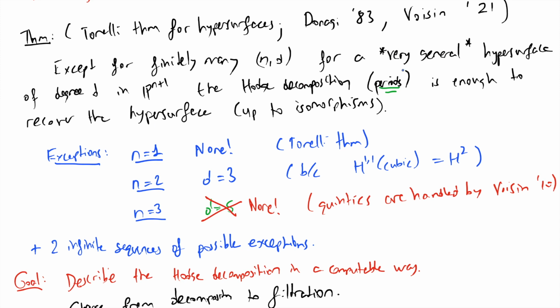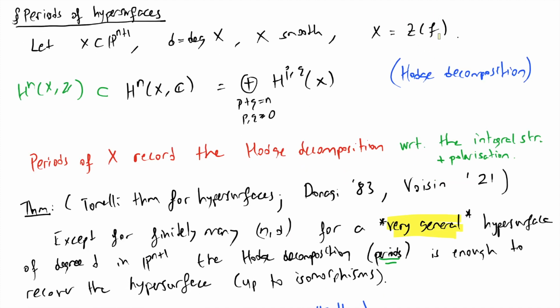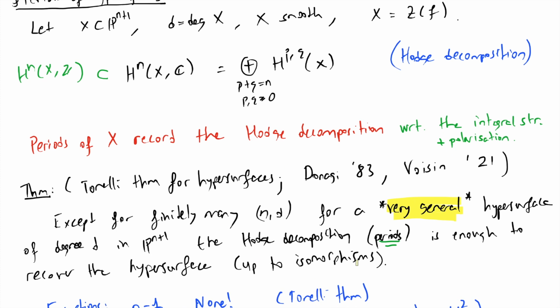So what I skipped was this notion of being very general. Now let me say a few words about this part. A naive interpretation here is useful. What the statement would imply is that if you were to randomly take f with coefficients random complex numbers, then with probability 1, you'd satisfy this condition of being determined by your periods. But there's a very specific definition for being very general, and it's this.